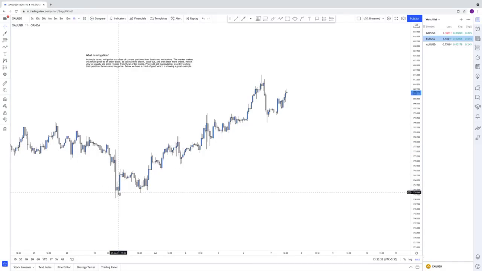Okay, so we pulled back, but we did not put in a new lower low, so price did not break this lower low here. Okay, so these highs is not confirmed as a lower high. So we pushed up with this move, but this is not a break of structure because we didn't get a confirmed lower high from here. Okay, so this is not considered an order block. So what you may have is the last down candle, which would be here, but it's not considered valid for me because we didn't break this lower high here.